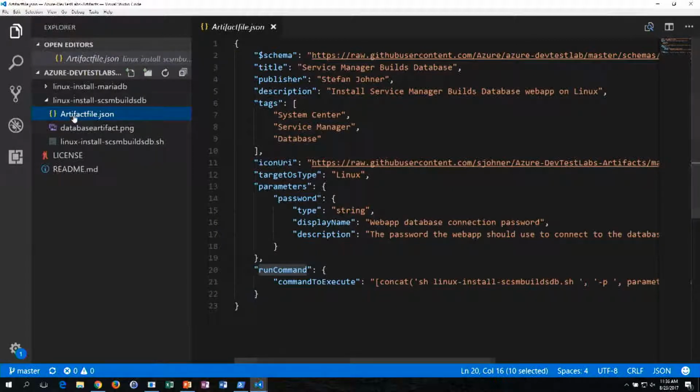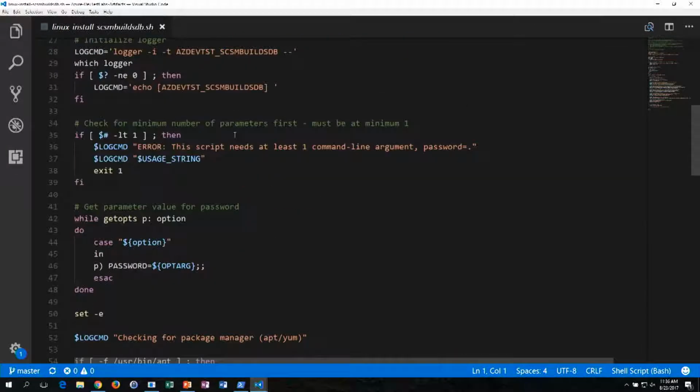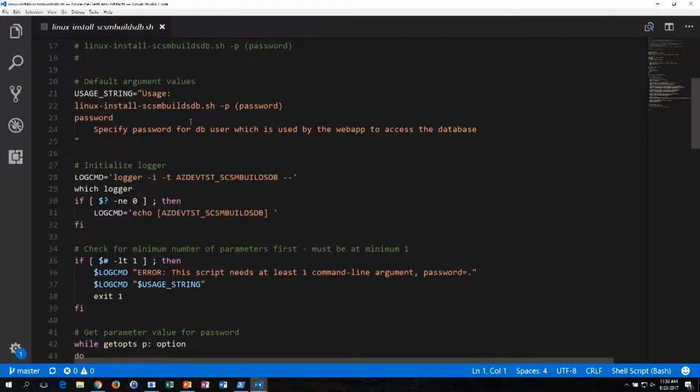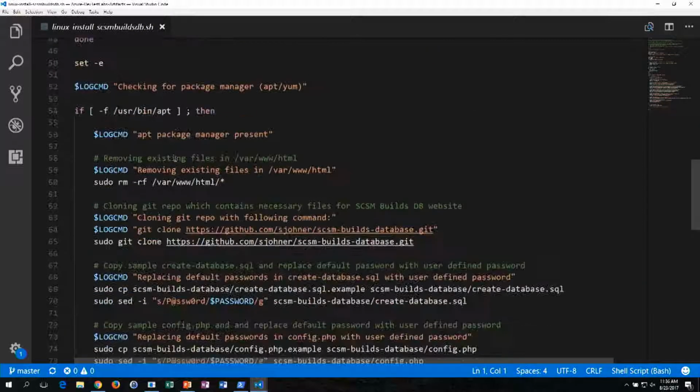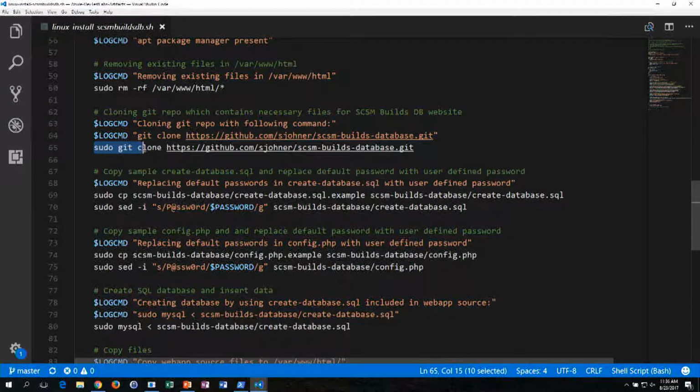And the shell script looks like the following. It's pretty easy. You get the input, you get your parameter input, like the password in this case. And for example, I'm doing some basic stuff like deleting all the content in the Apache directory. I clone the repository, like my source.